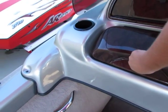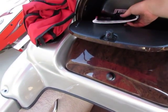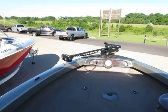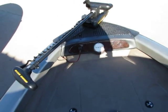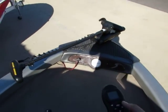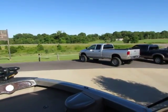Over here we've got storage, more storage up here. Here's your cover for the bimini. In here I have the iPilot owner's manual and remote, folks — this is for the trolling motor. This is a Minn Kota Terrova — it's an iPilot, fully digital and GPS guided. There's no foot pedal for this trolling motor — the remote clips on your belt. You can actually point it where you want it to go, set it, and it'll take you there. This is a $1,200 unit brand new, which is what he paid when he had it installed. Really, really nice trolling motor.